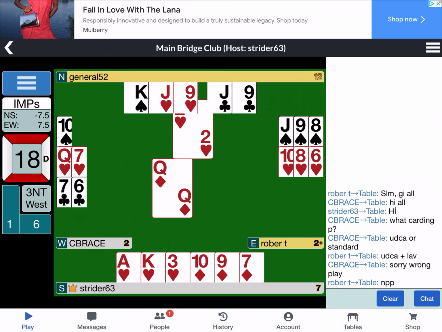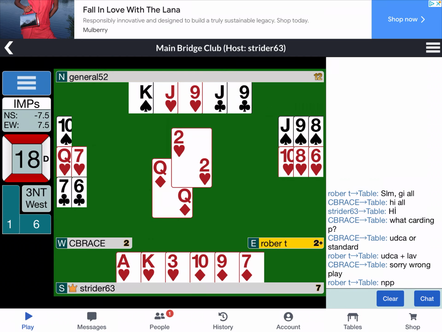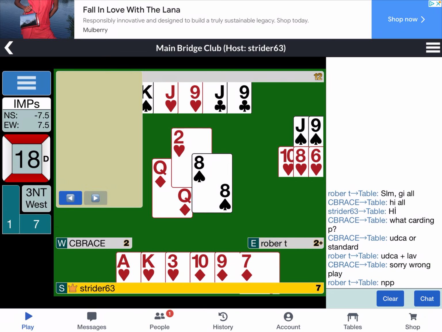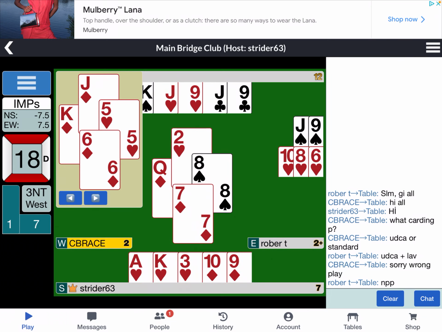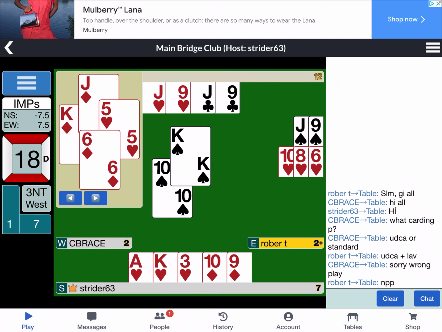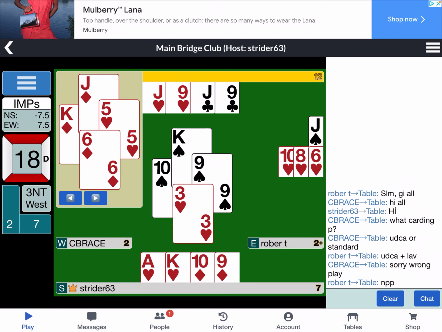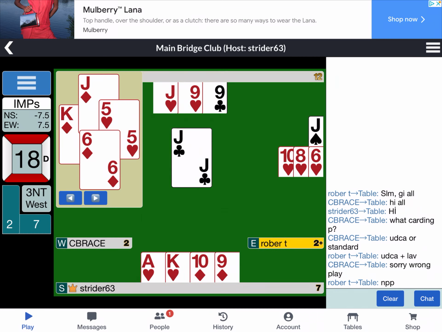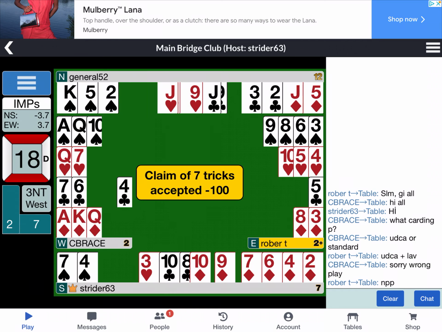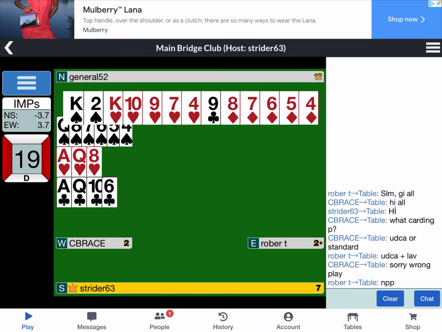Then if you want to see the previous trick played, you tap on where the score is, so it's 6-1 here, so I'd tap on 6 and I would see the last trick that was played. And because I'm kibitzing, I can move backwards and forwards over the tricks, but when you're playing you'll just see the previous trick. Okay, tap it to get rid of it.